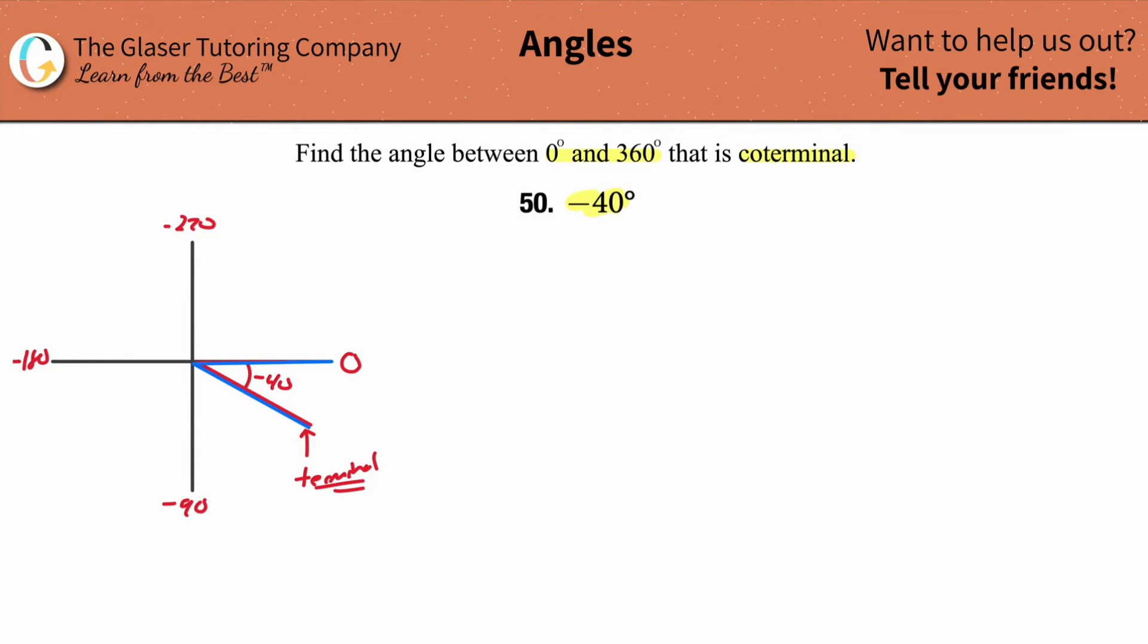Now, since I rotated that around, and this is always counterclockwise, you'll be rotating it because it's in reference to a positive answer now. So what we need to do now is we need to then kind of reorient ourselves with the numbers. So this would be zero then in blue. This would be now the positive 90, just like we said before. This is then the positive 180. This is then the positive 270.